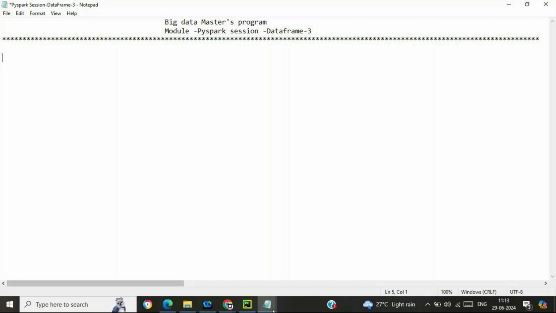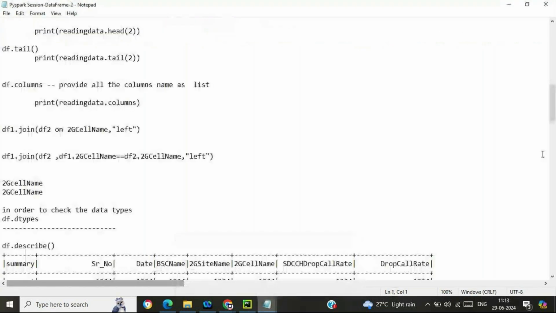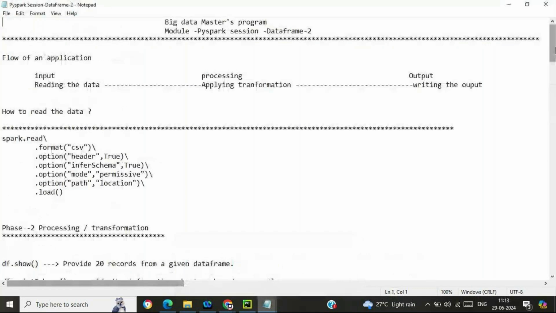Friends, in the previous session we went through how to get a look and feel of the data set that you are dealing with. In order to build an application, you need to have input.